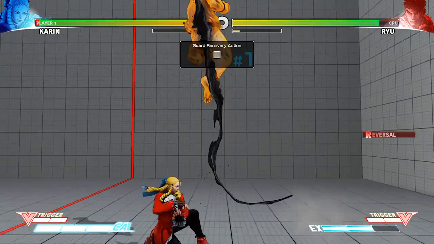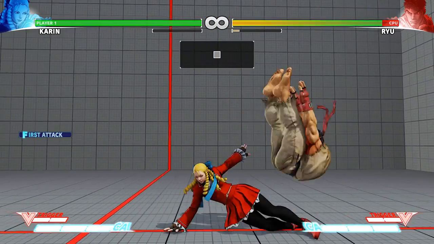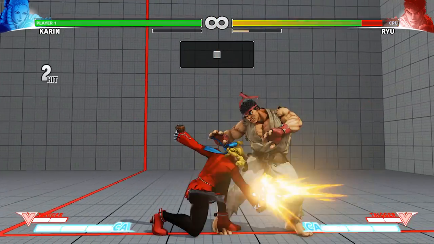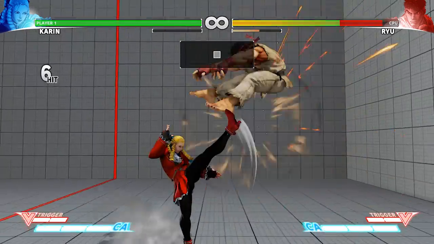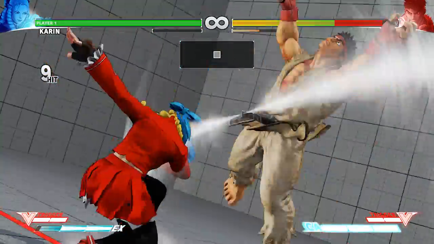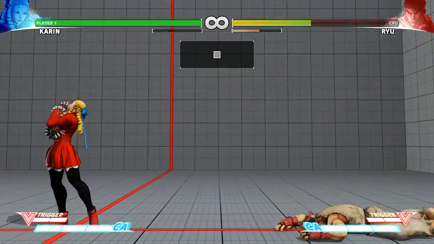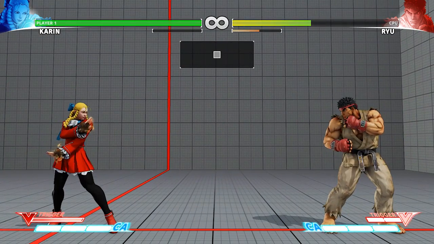One of the scariest examples is things like overheads. Some overheads can actually be done meaty enough that you get a combo after the overhead that is way more damage than normal. A lot of the time you normally just get one hit and that's it, but there are some overheads that can be turned into huge combo starters, which is obviously terrifying.